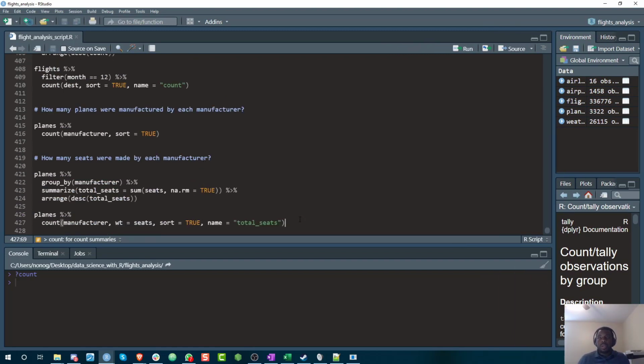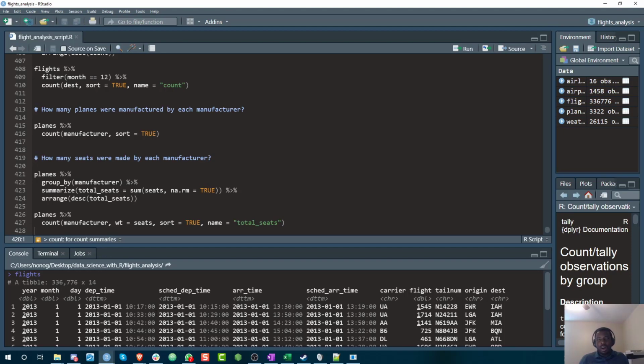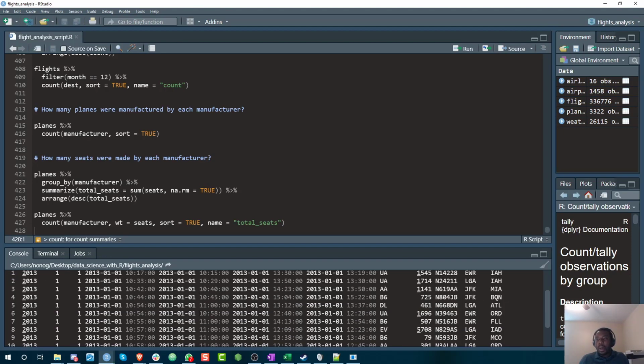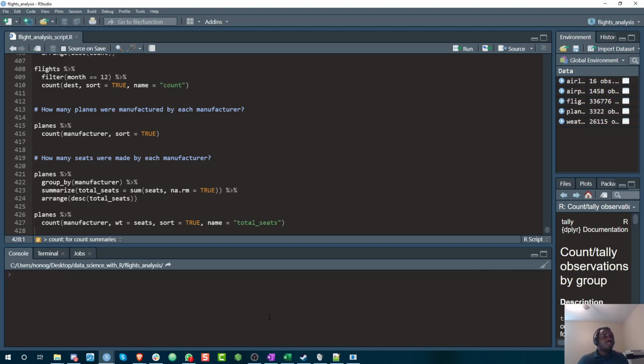Okay, so I was trying to go back to the flights data set. And what we're going to do for this, I almost used the view function right now, but we have distance. Distance is in miles, okay? And let's say that we want to find out the distance traveled using all flights from each carrier. So you want to find out the carrier that travels the most, okay? Now, I don't know if the company that takes people to Hawaii does many flights, but if they do, they will definitely be on top. But let's check it.